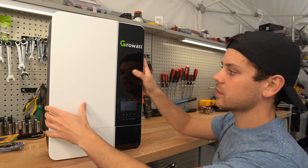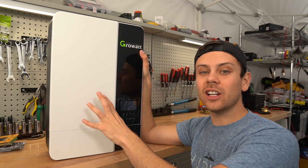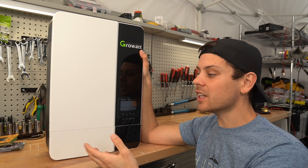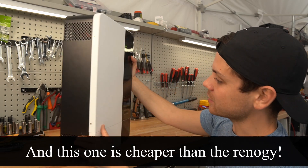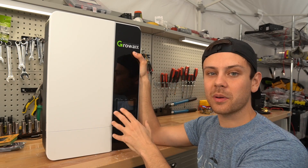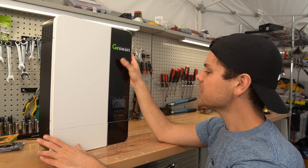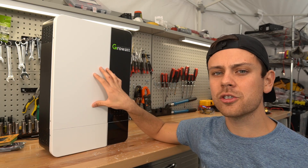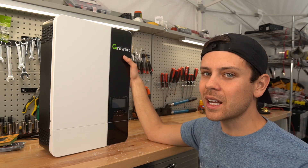It's just a box, some batteries, and some solar panels — that's it. There is a lot of competition now and Renogy has to catch up. This is the newest model and it looks nice. The screen on the old ones was pretty pathetic but they are making them nicer every single time. In about a month we're going to throw this in the solar trailer and see how well it works — so far they're all working pretty nicely.